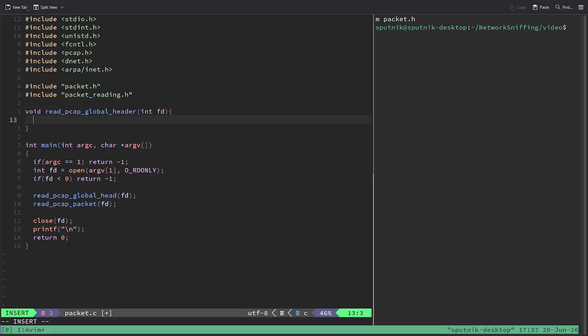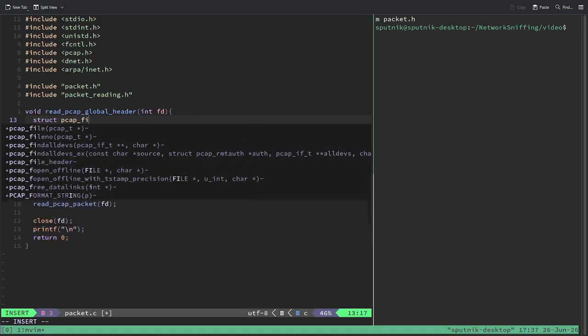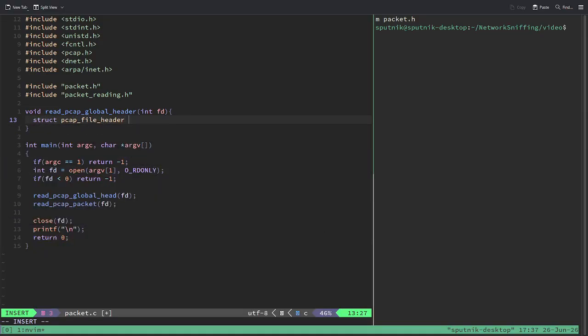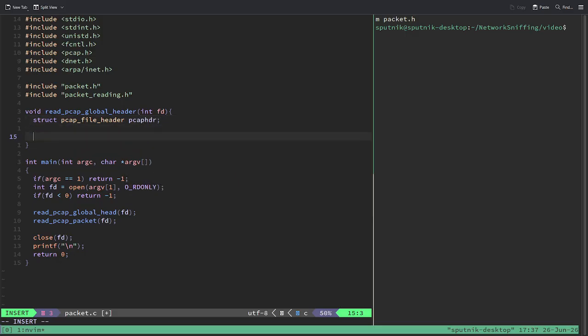Now we're going to be using that struct that we talked about that we get when we import the pcap.h library. That will be struct pcap_file_header, which is pretty convenient, and we can just call that pcap file header. Let's just say, for example, that the header is 20 bytes total.